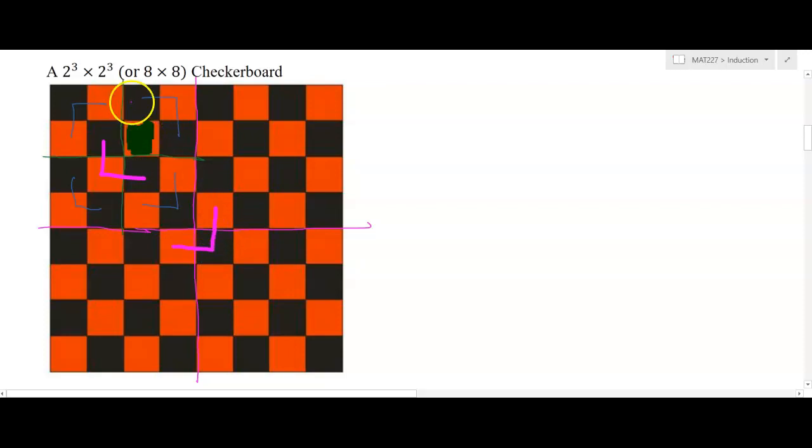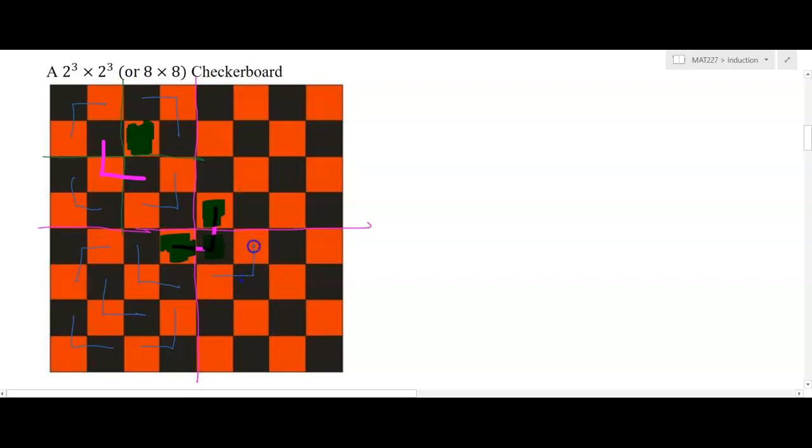And now I have created exactly this case up here, where the green shading is just represented by the components of this L-shaped piece here. So now I can once again create my 4 2x2s. This 2x2 here, I'll cover up those squares, and then again I'll take an L-shaped piece and connect the remaining 2x2 squares and be able to take care of those guys. And I'll do the same thing here.